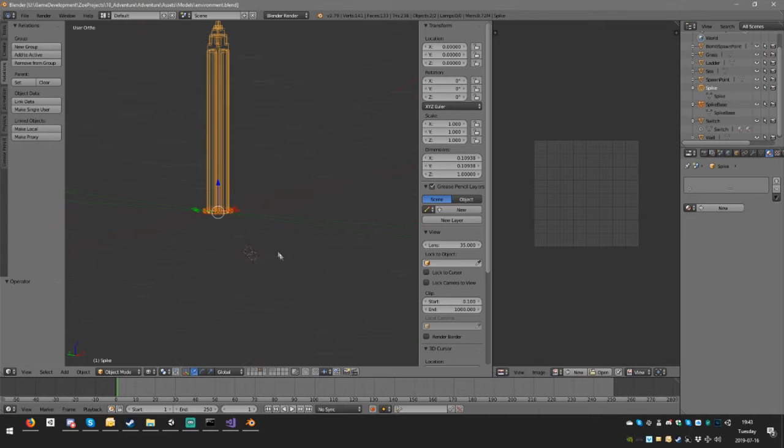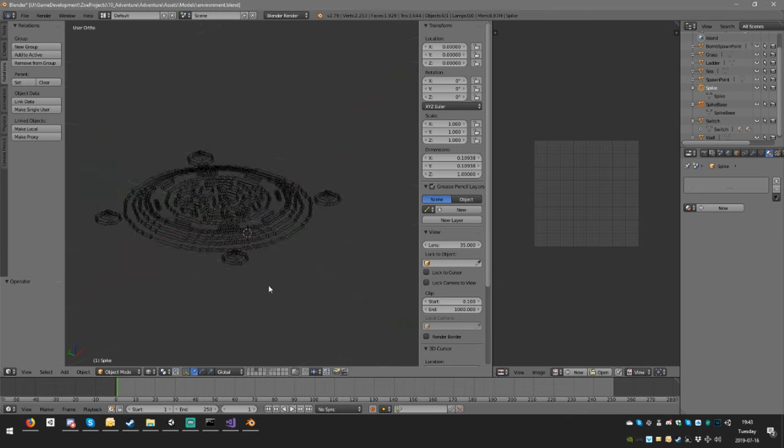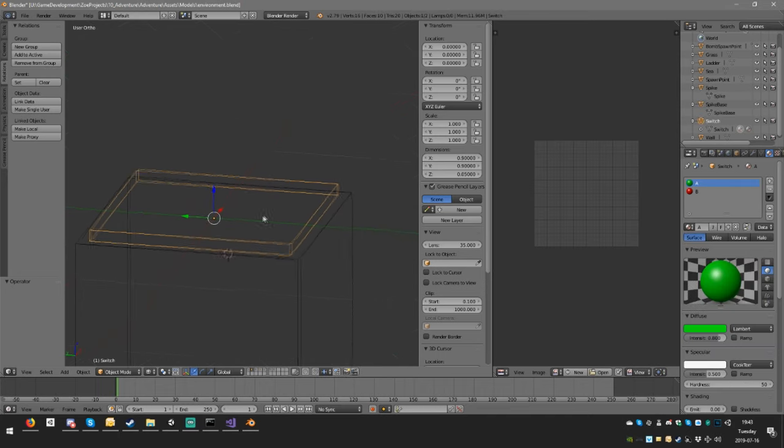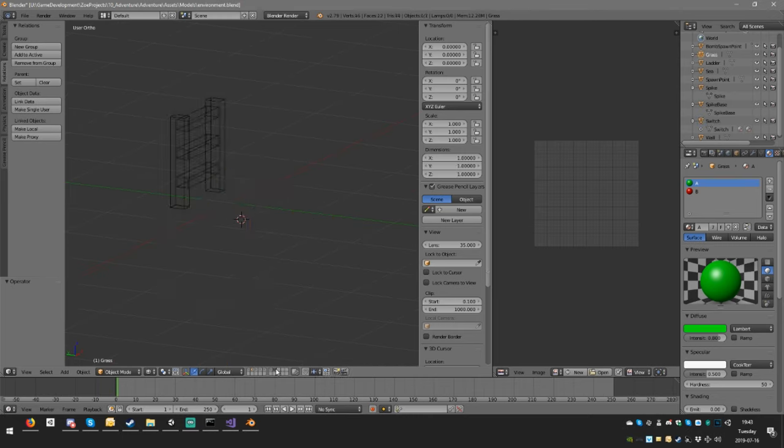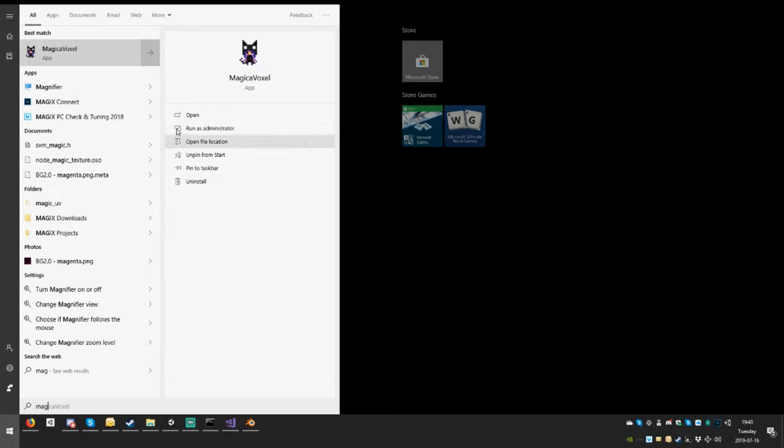Well, we ended up making this particular spike in Blender in Magic Voxel, so we have a few of these things still in Magic Voxel. I don't know what this is. It's a switch. That's easy enough. That's a ladder, and that's the spawning flower. Yes, let's go create a vase in Magic Voxel. It's a good enough thing to do, I guess.